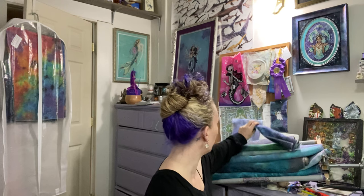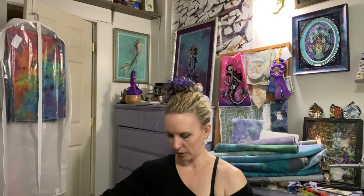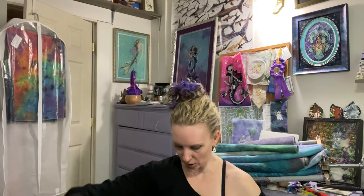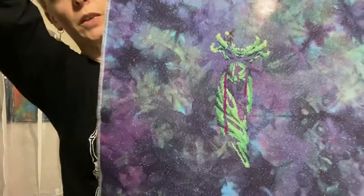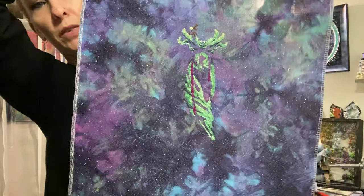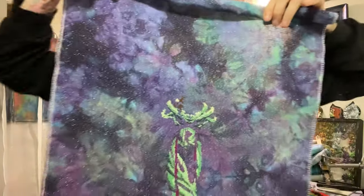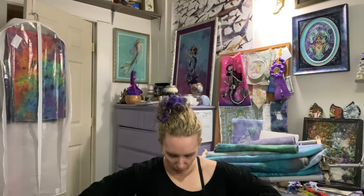I think this one right here is another Bella Filipina. This is Tala, Deity of the Stars. This fabric is Galaxy by Mystic Fabrics, and it's gorgeous. Just a humble start on this one, but you can see the direction we're going. I do want to get her out again because her colors are fun.